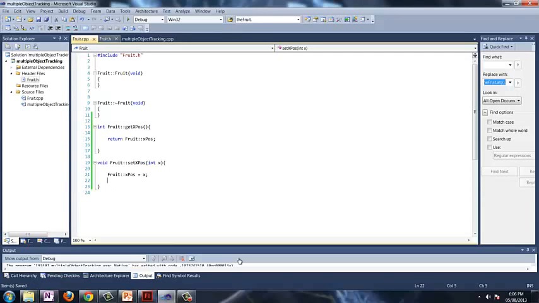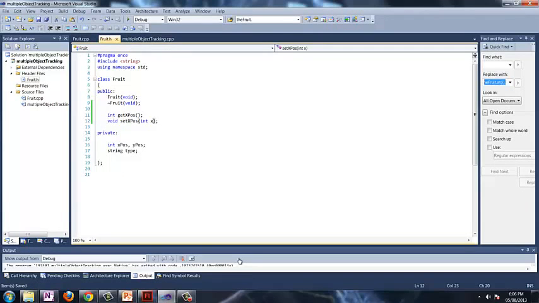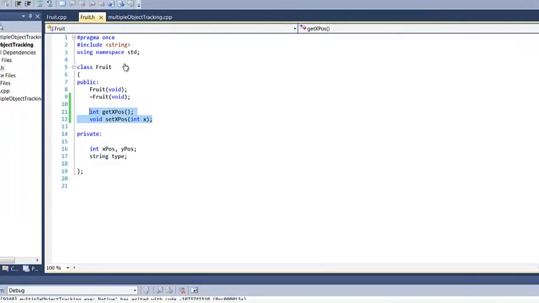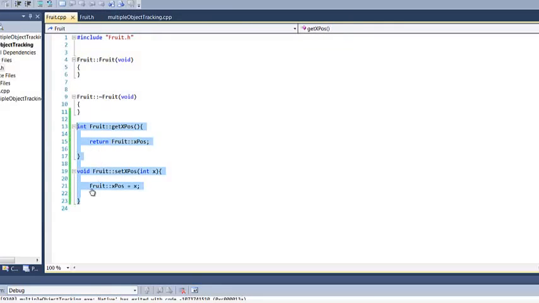Alright, so we're going to have to do the same thing for y. Easy as that, we just copy and paste, change x to y, head back to the CPP file, and do the same thing.